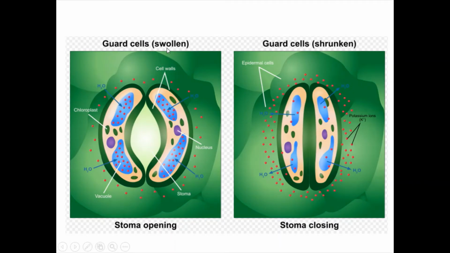Now have a closer look at guard cells and stomata. So this is what a stoma will look like when it's open. The guard cells are sausage-shaped cells that flank either side of the stoma. When the plant wants to take in more gases for gas exchange, they will open up like this. When the plant doesn't want to lose water and doesn't want to exchange gases, they'll close up like this, meaning that much less water will be able to escape.